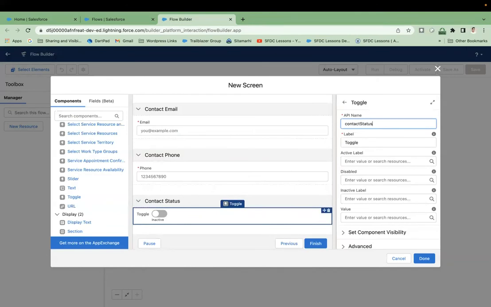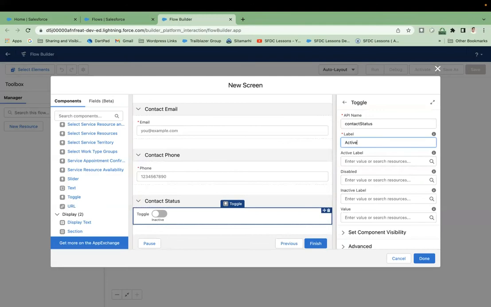So this is just like making a checkbox, right? If you want to make this contact active or inactive, for that I'm using this input component. So I will give it the name. So it should be active, okay.